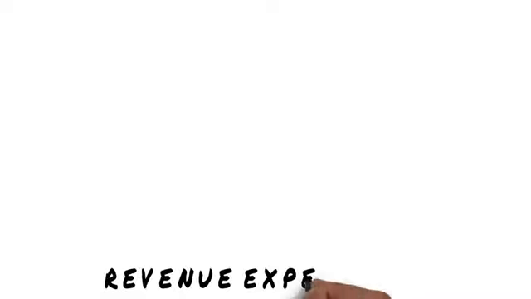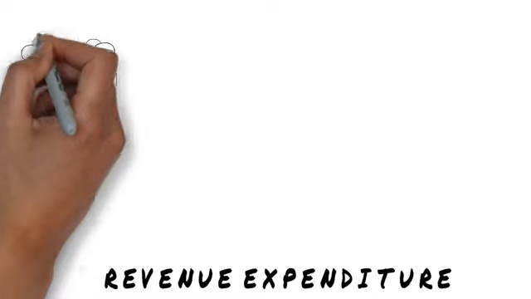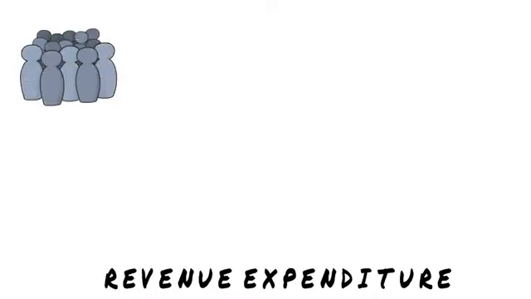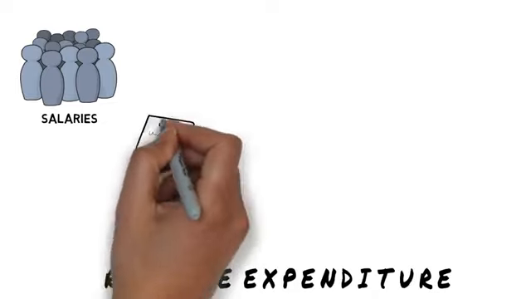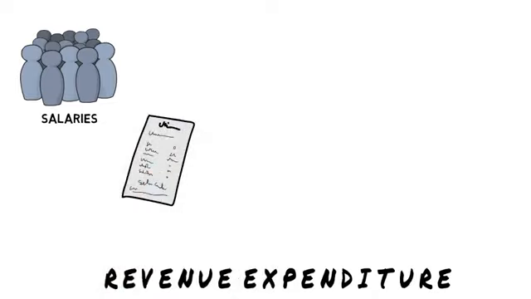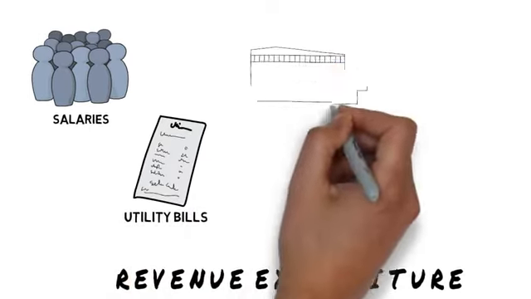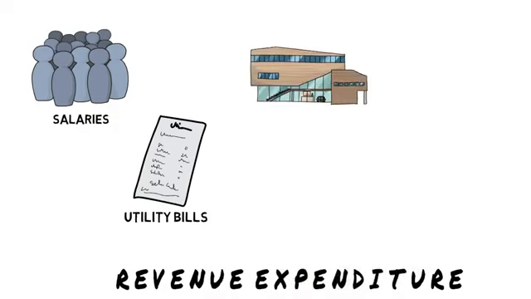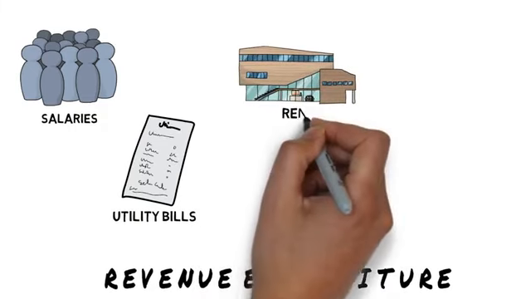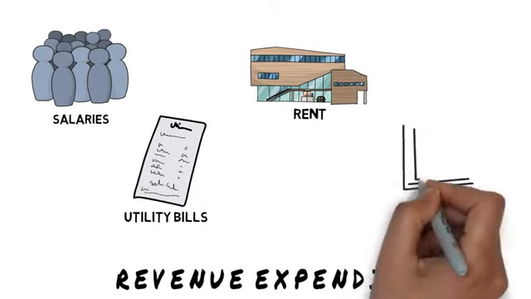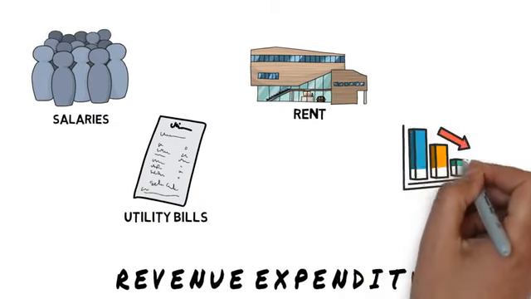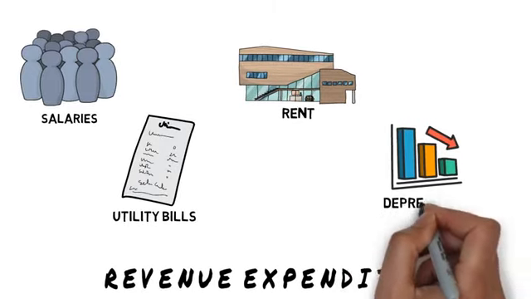Now let us know some of the examples for revenue expenditure. It can be wages and salaries that we are paying to our staff. This is basically a revenue expenditure. Then we have utility bills, whether electricity or heat and light or water bills that we are paying for our premises. These are known as revenue expenditure. Then the rental of the premises, whether factory or whether office, these are also revenue expenditure. Then the depreciation that is charged on a non-current asset, it is also part of revenue expenditure.